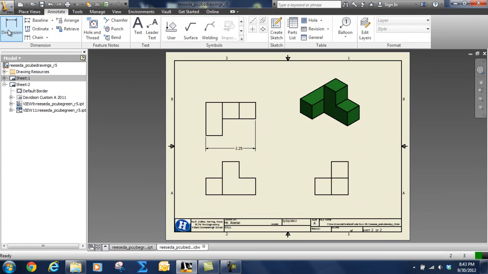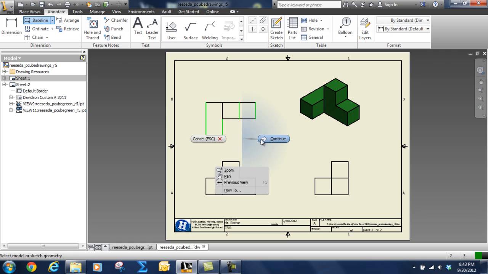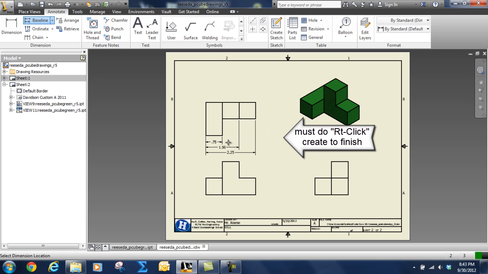Now, I want to show you the baseline dimensioning. So I'm going to hit escape. I'm going to get rid of that dimension. I could have left it on there. I could have dimensioned like I did the white puzzle piece. But under dimensioning, the baseline dimension is just a series of clicks here. And do a right click, continue. There's all my widths dimensioning under the baseline dimension. So it's a pretty rapid technique for dimensioning.